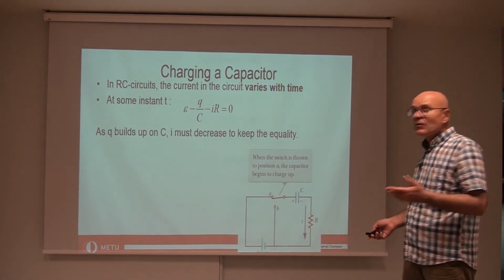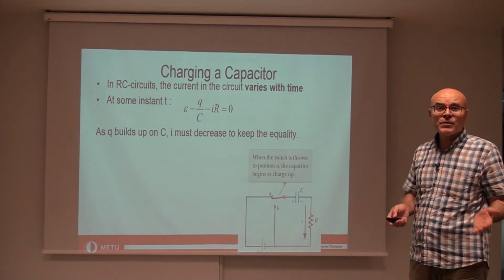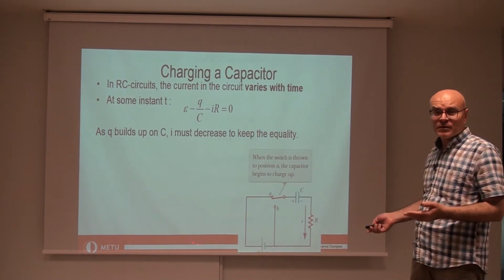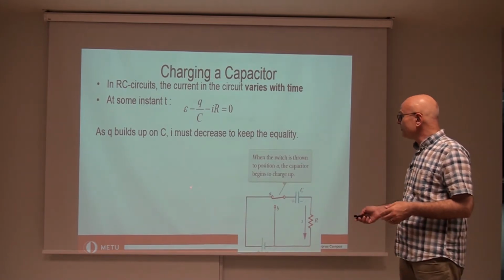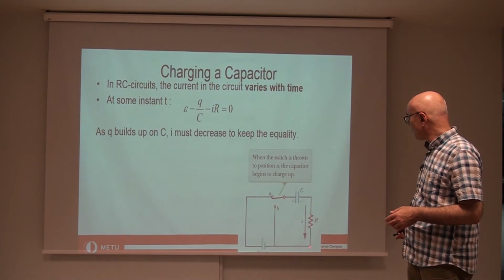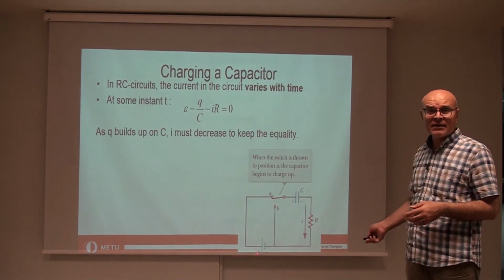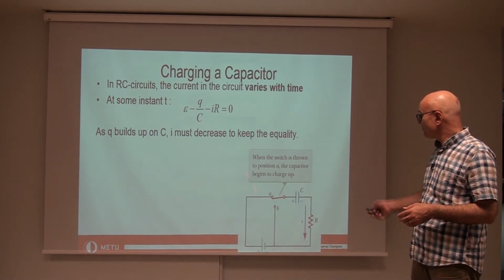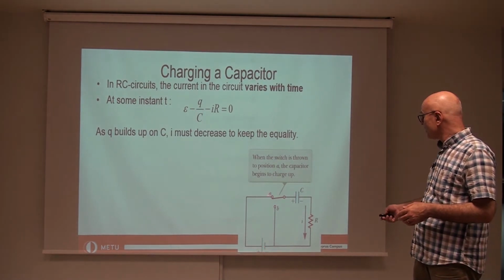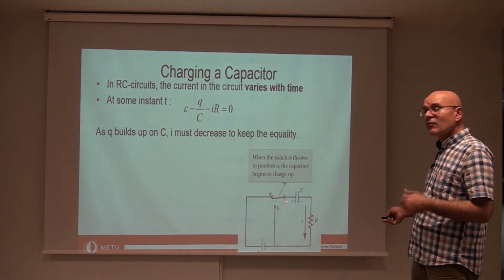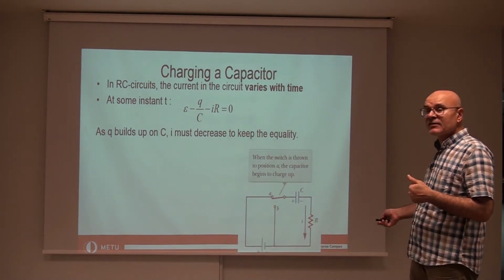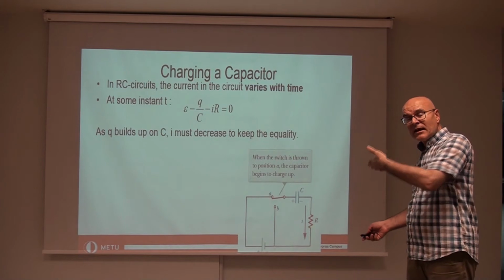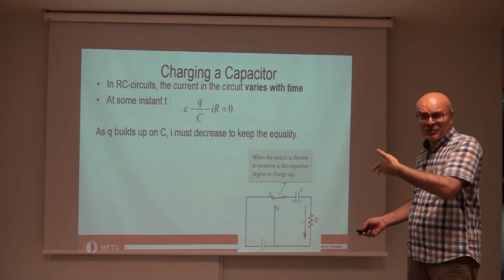Okay, now we apply the Kirchhoff loop rule to this loop. This is a single loop, and if you start, for example, from this point and come back again to this point, then in this case you will have plus E, and you move, there are no circuit elements until you come here. Here you are moving across the capacitor from the positive plate to the negative plate. So you are moving along the electric field lines, and this is a potential drop.